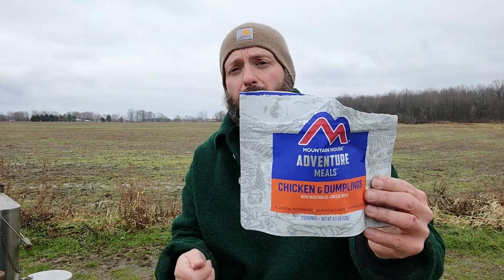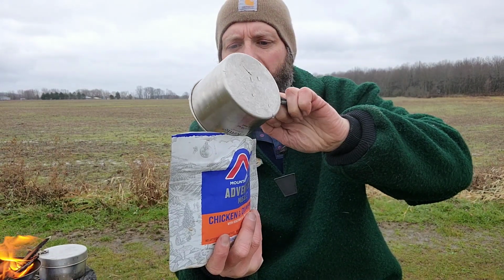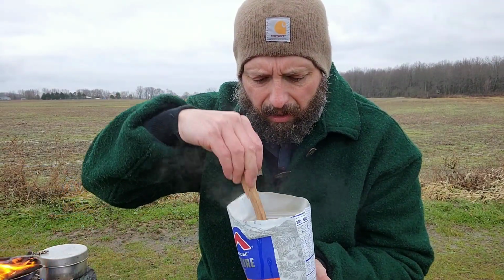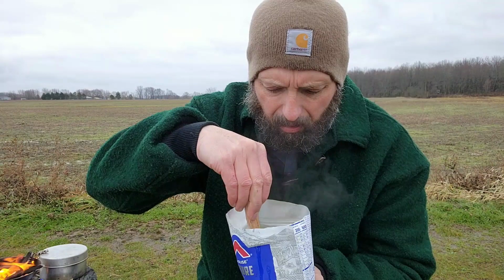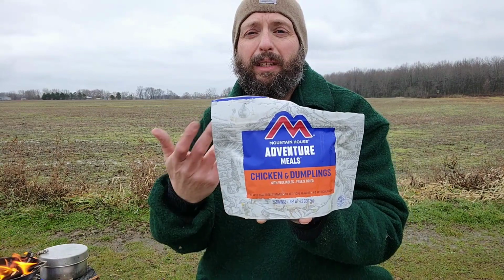So the directions on this is 1 1/3 cup boiling water, let it sit 5 minutes, stir it up, let it sit another 4 minutes. So 10 minutes is about normal. 15 minutes like I've had on some of the meals, that seems like it takes forever, especially when you're hungry. Water's boiling now, so let's get this thing started. Here's my 1 1/3 cup of boiling water. I'm just gonna stir this up with a stick. It's all stirred up, all sealed up, so we'll let it sit its appropriate amount of time and then we'll give it a taste test.